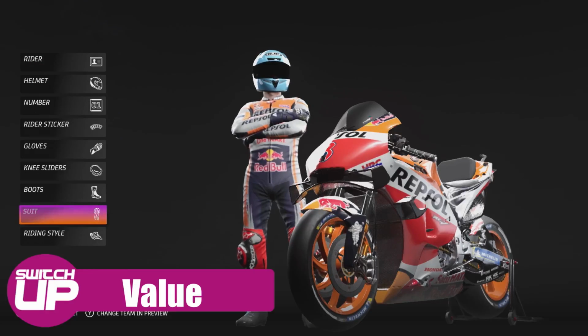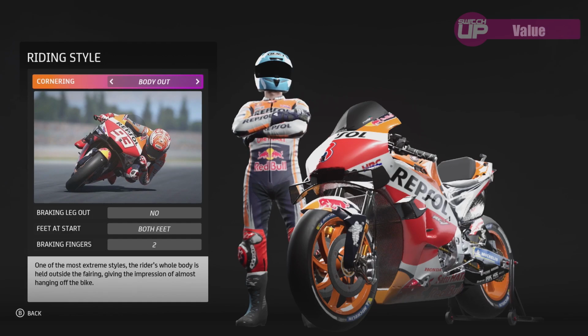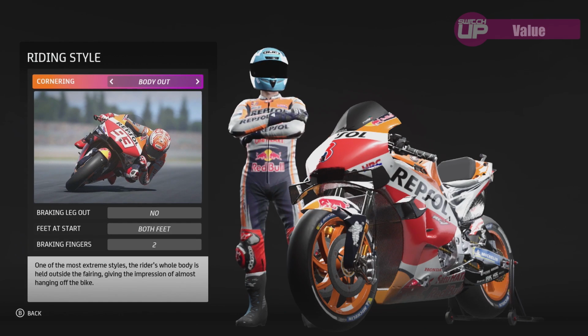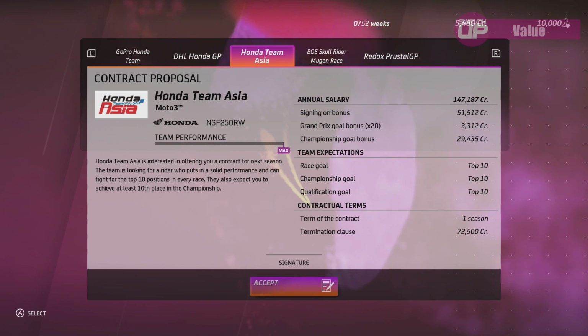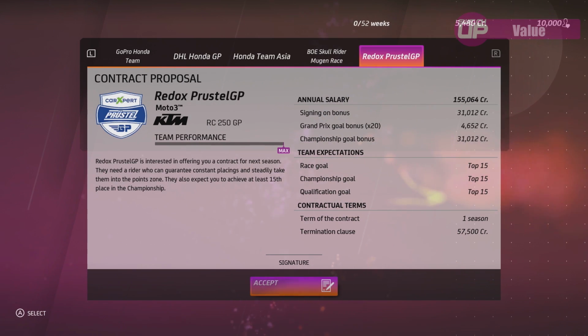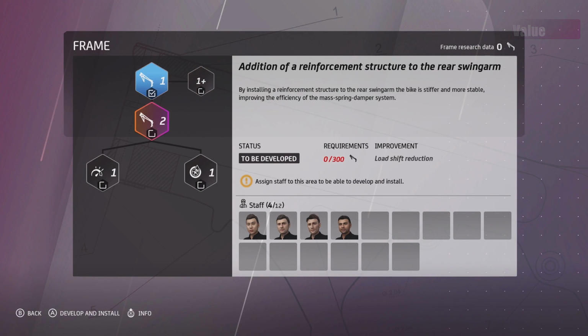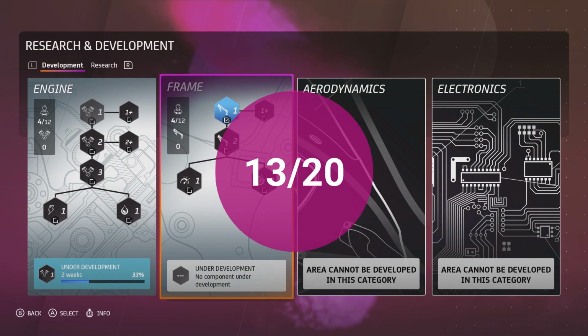MotoGP20 costs £39.99, €39.99 and $39.99, or it will set you back 75 Australian dollars. And whilst this is towards the higher end of the prices available on the Nintendo Switch eShop, in fairness there are a few different modes to play and a few different ways to play them. This could last fans of the sport for quite a while, with plenty of tracks and the very involved career mode. The Switch version is missing online multiplayer though, and that's a shame no matter how you look at it. With all this in mind, value scores 13 out of 20.